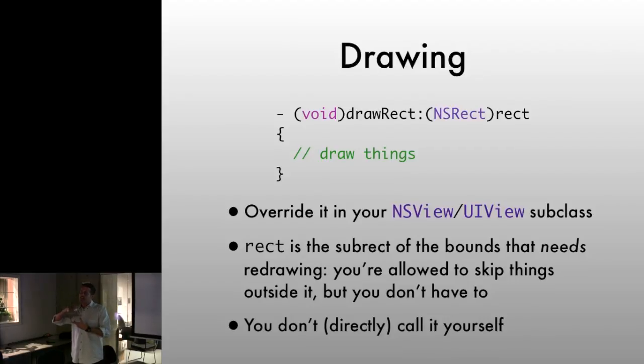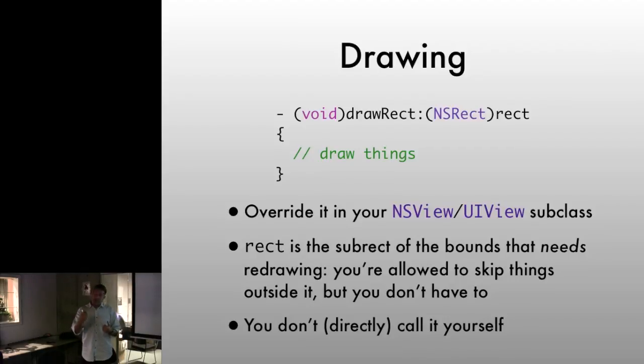So in the past, if you covered up a portion of your window and then you uncovered it, your drawRect method would be called with that portion that was uncovered, so that you only had to refresh just that portion. You didn't have to redraw your whole window, especially if that was an expensive operation. You'll typically get, at your program startup, a call of drawRect with the rectangle specifying the bounds of your frame, to redraw your whole window.